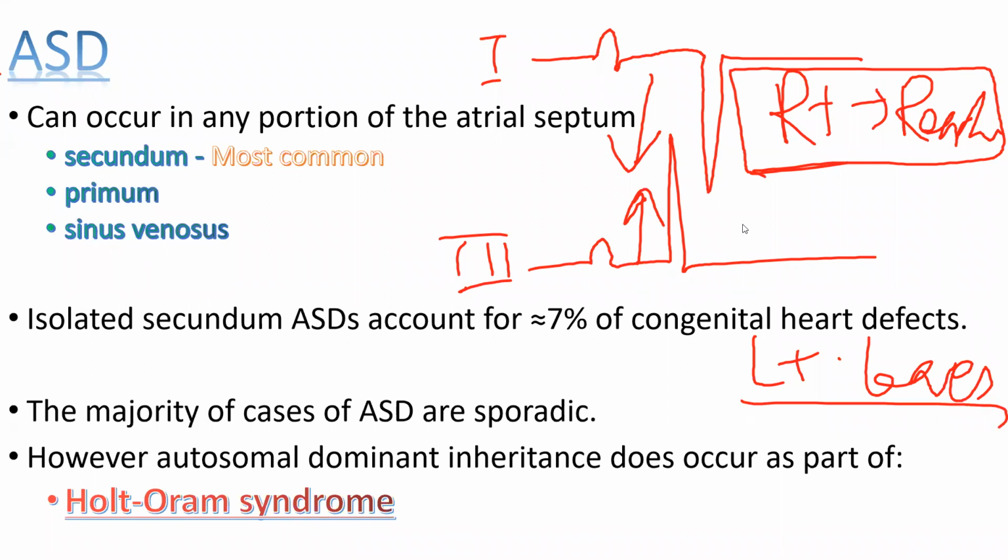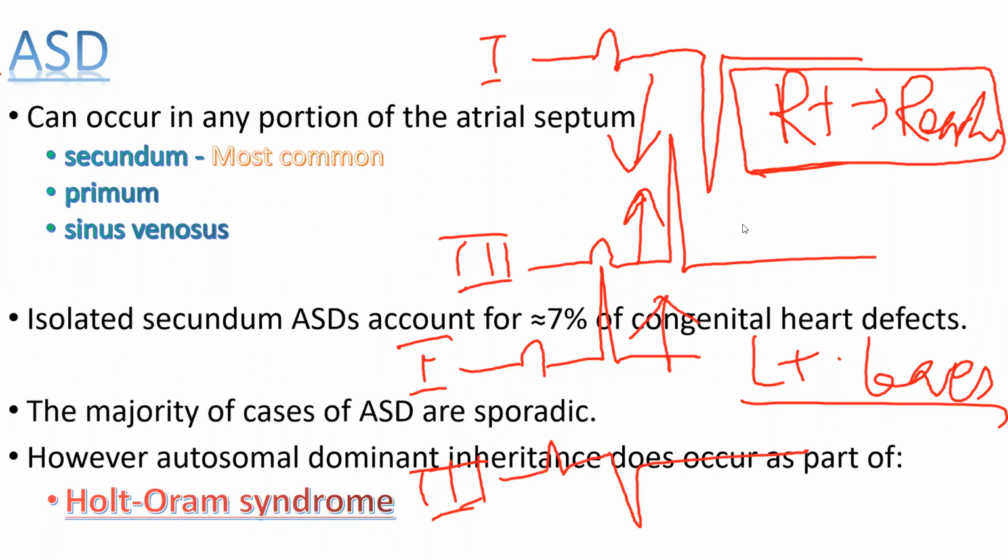So if I'm showing left axis deviation, what will happen? In lead 1, there is going to be more upward deflection like this, and in lead 3, there is going to be a downward deflection. So what you can see is, in this one it is going upward, and in this one it is going downward. So are they reaching each other or leaving each other? Right. Since they are leaving, we can very clearly see that the patient has left axis deviation.